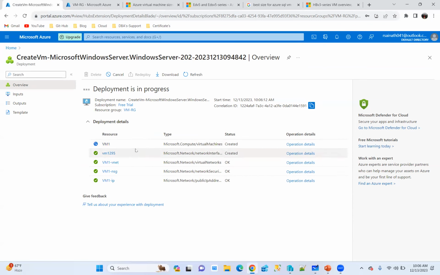Now it is creating your virtual machine. Within 2 to 3 minutes, your VM is ready. You can access the VM and you can play whatever you want. You can install SQL, you can install Postgres, you can install whatever you want. Once your activity is done, stop the VM. Again, when you start the VM, do the practice. That is how it will work, sir, basically.